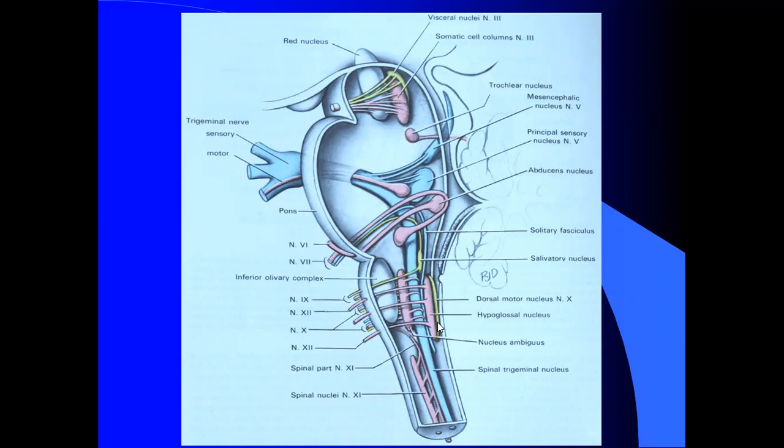Here's the dorsal motor nucleus. Skinny little thing. Here's the hypoglossal nucleus. Remember we said it covers most of the axial distance of the medulla. Here we are dealing with some of the spinal parts. This is the solitary, I believe, or ambiguus. This will be nucleus ambiguus. The labels are in there someplace. And the solitary fasciculus is here. All right.